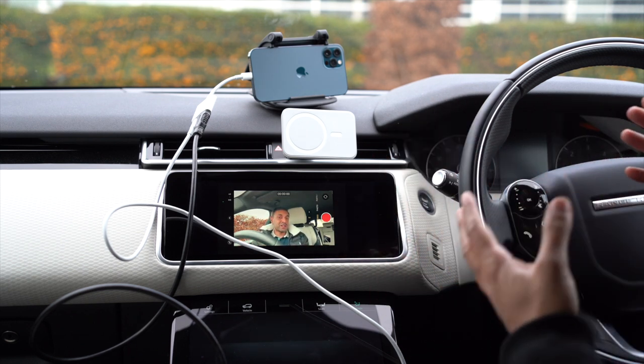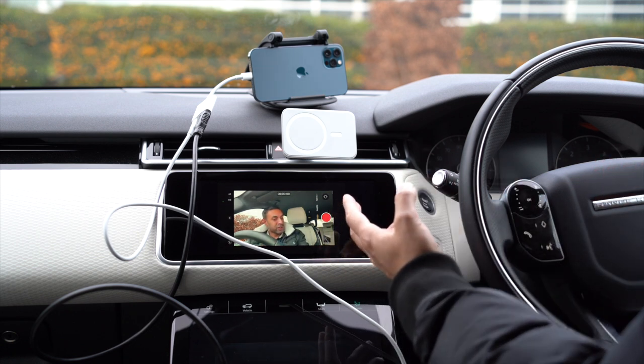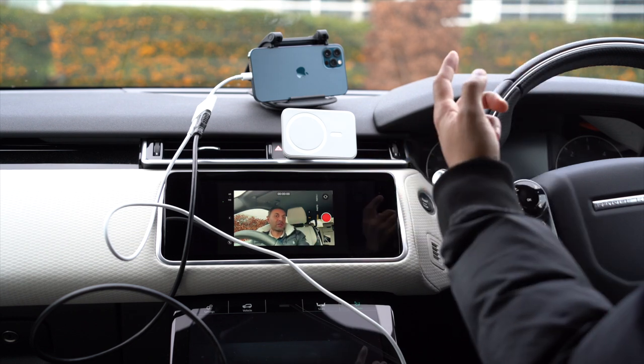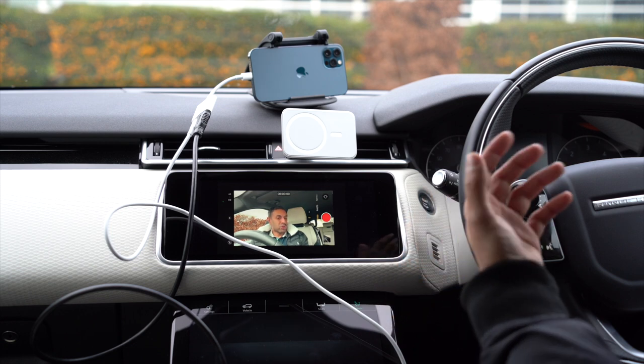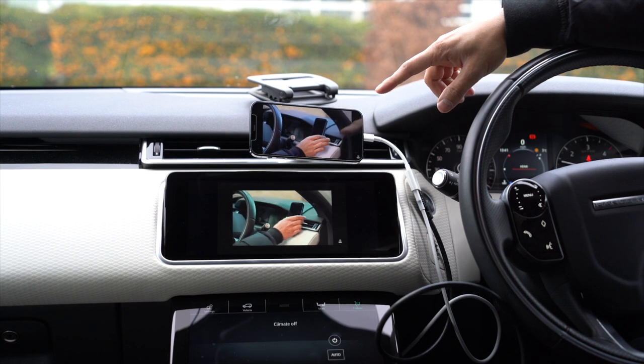It's very convenient — there are loads of different things you can do with this. The color I've noticed on videos when you're mirroring it is different to what you see on the retina display of the iPhone 12, but for the most part and for the purpose you want to use this for, it will do an excellent job.